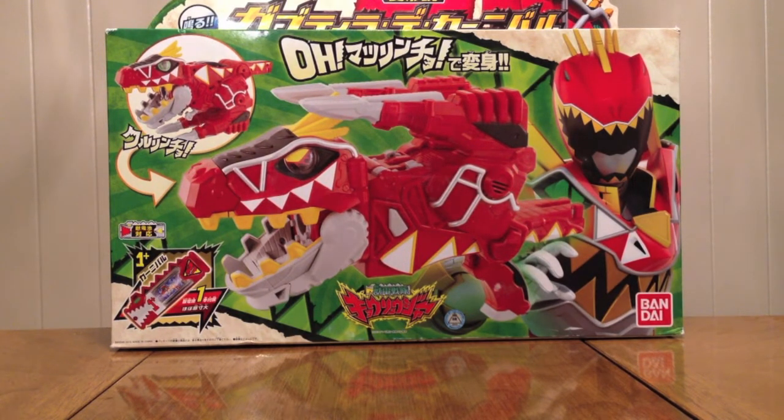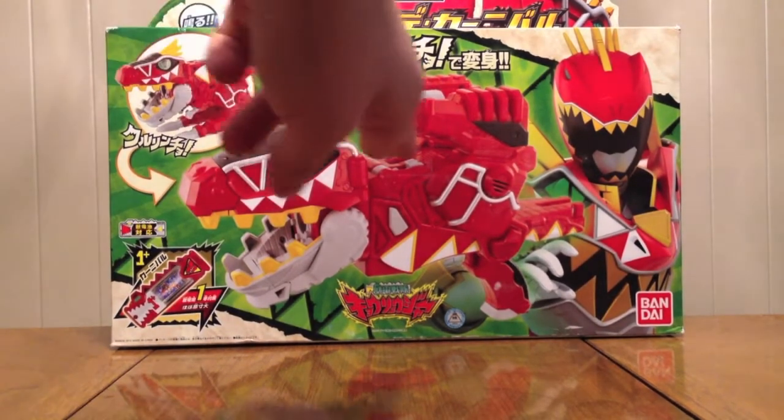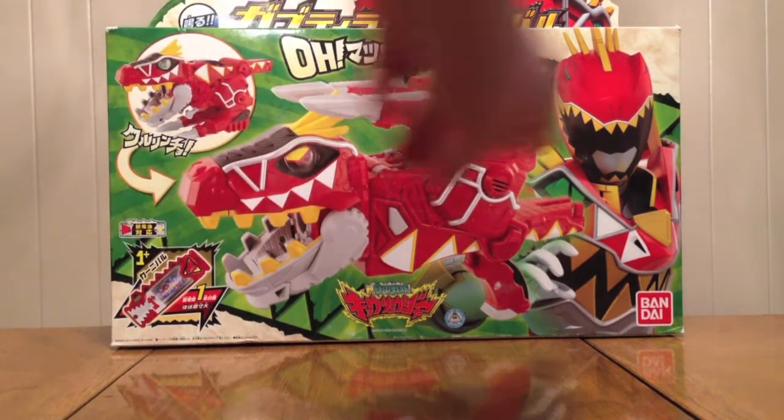So this is Mini Tira, that when used with the Carnival battery he comes with, will turn Kyoryuger Red into Kyoryuger Red Carnival. So here's the box. We see little Mini Tira in live mode, and then he's over there in his gun mode. Comes with the Carnival battery right there.